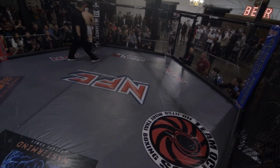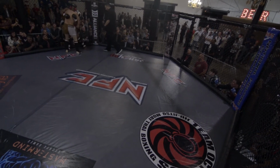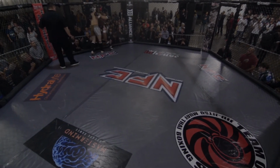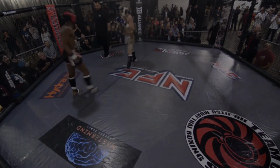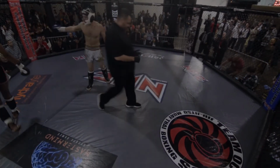He's had success from range, and also the big punches of Linder. Linder's consistently in his face, and he might have walked away with a second straight round here. Not only the knees of Linder, but the pressure against the cage. That's a lot of body weight against you. You can see the size difference, like I said.